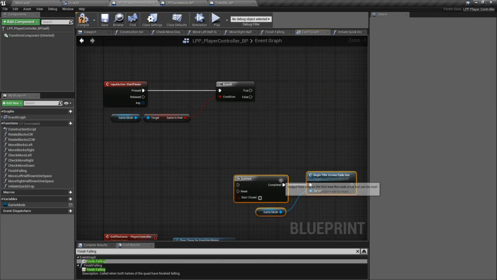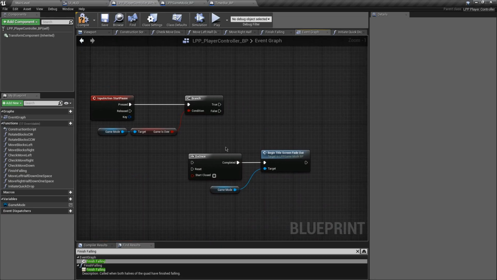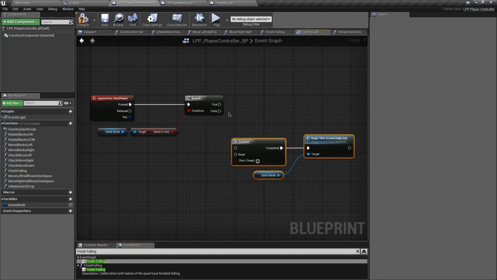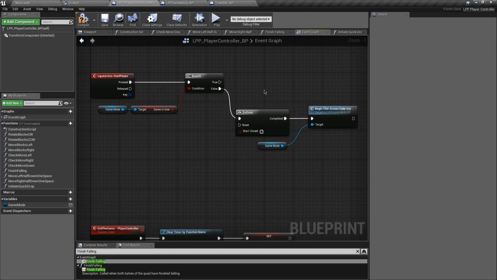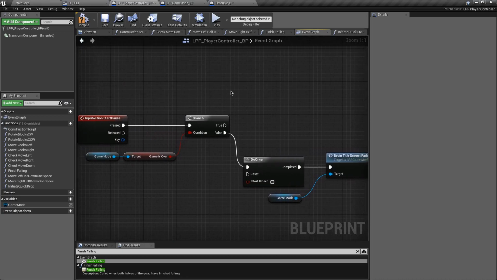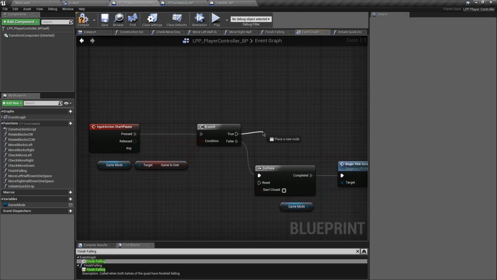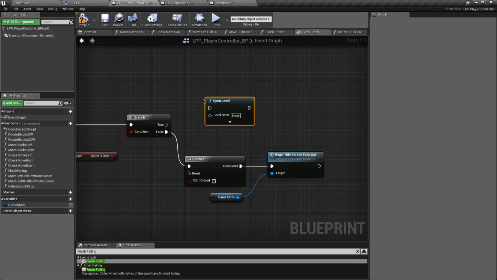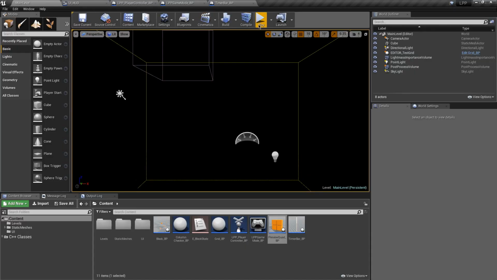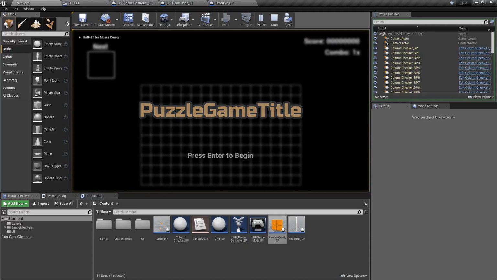And if that is true, when they press this button, so if the game is over, then I'm going to try just resetting the whole map. And if the game is not over, then that means we are going to do this once here and start the game. So here we're going to say open level here. This is just a test to see if this is anything close to acceptable. It's not called map level, I think it's called main level. And I'm just going to see what happens if we reset the game in this fashion. It could be terrible, in which case we'll do something else instead.